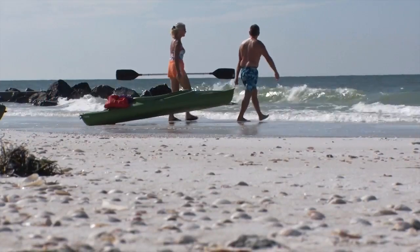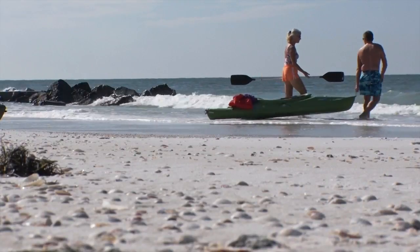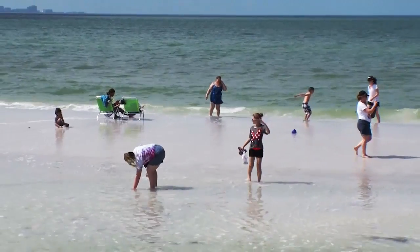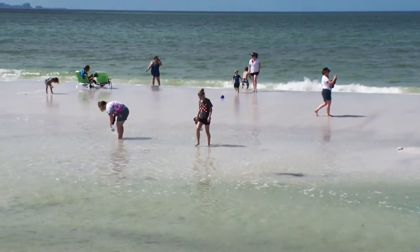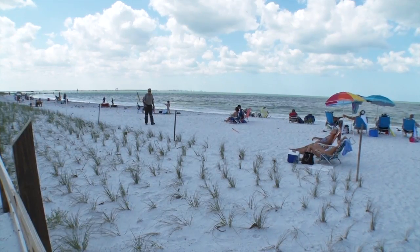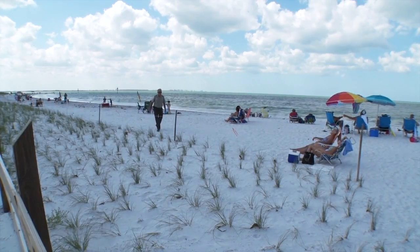The area where we pumped the sand is holding up well, especially in the area where the tea groins are. It's much narrower than it was when we did the project, but that was something we had anticipated — we knew it would seek this balance. With the winter storms, that really gets the sand moving a lot, and even in the spring. But as things start to settle down in the summertime, we'll notice that some sand will start building back up in those areas behind the tea groins, so that area will get a little bit wider again. The project is doing exactly what they had planned for it to do.